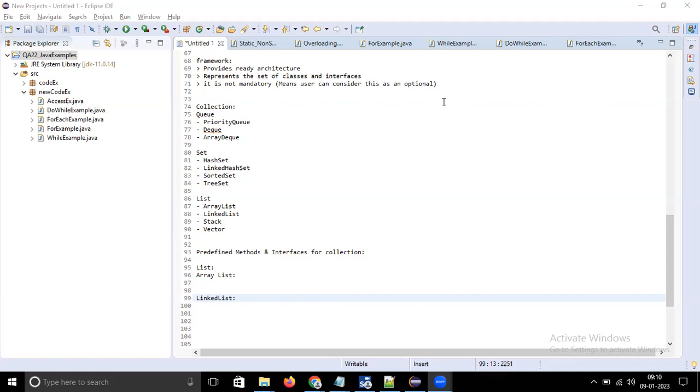Okay, what are those different terms? How can it be used? What is meant by array list and what is meant by linked list? And how can it be used as part of the collection, and what type of data can be stored in array list? So let's see one sample example so that you'll be able to understand how the data can be stored and how it works in real time, and what is the syntax that we can use for array list, and what is the syntax that can be used for linked list.